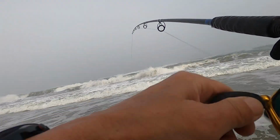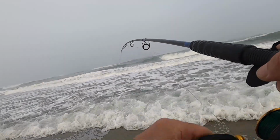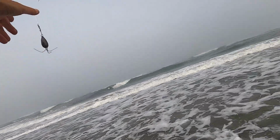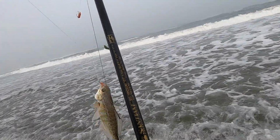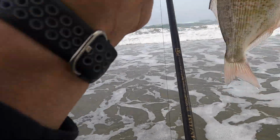As Ton says, this is like his favorite type of cast, is when it casts, your line's tight and all of a sudden it comes walking towards you. Yeah, this one's not a bad one. And it's on the bottom, natural. So first landed fish, I want to say that's 4 casts in a row where I've gotten decent bites.